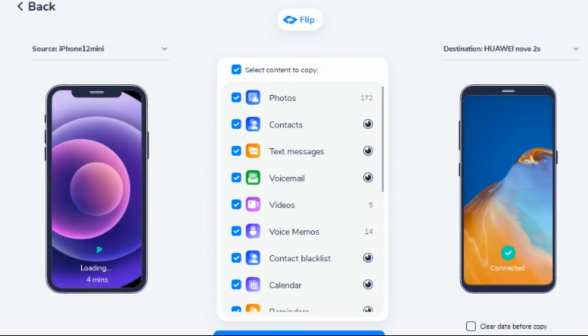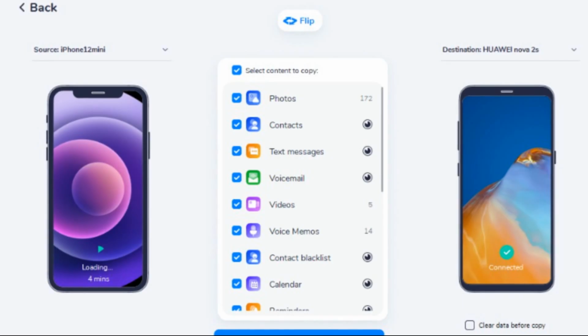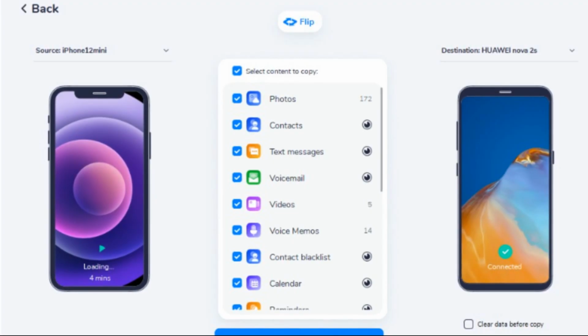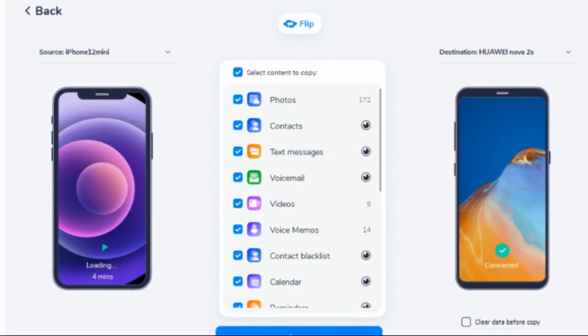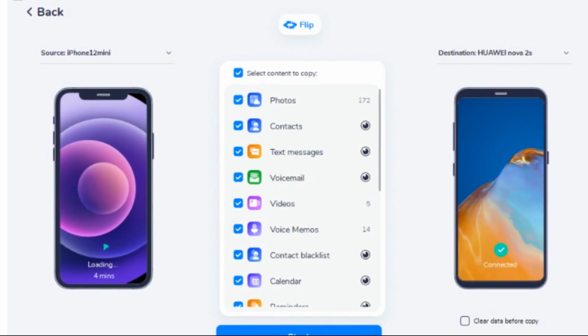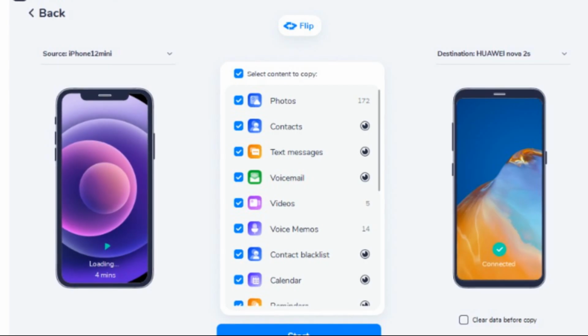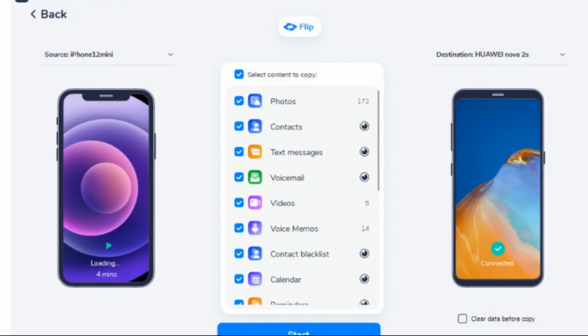Bullet comprehensive data transfer. Transfers photos, videos, contacts, notes, reminders, and calendars. Bullet WhatsApp transfer and recovery. Moves and merges WhatsApp data, with recovery options for deleted WhatsApp data on Android. Bullet music playlist transfer. Transfers playlists between streaming platforms. Bullet backup and restore. Creates complete backups of your device and supports restoring iTunes backups.